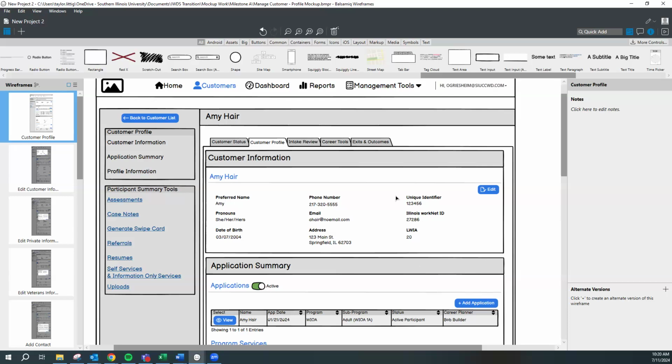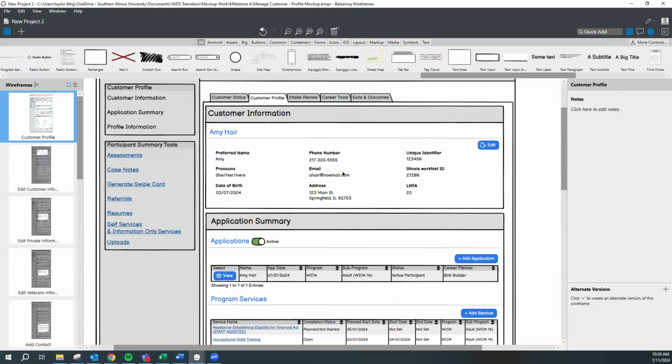Okay. But if they already have this information filled out and they click to start a brand new application, then it would auto-populate that information. And then there would be something on there for the career planner to nudge them to say, hey, is this info still correct? Okay, thank you. But yeah, that's how it works in IWDS right now as well. If you're on the customer menu, you could make changes, but it won't make any changes to that certified app. So that's exactly how we'll have it work here too. Okay. We don't want to mess anything up.